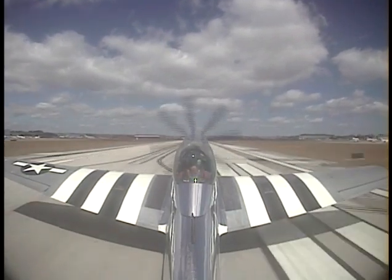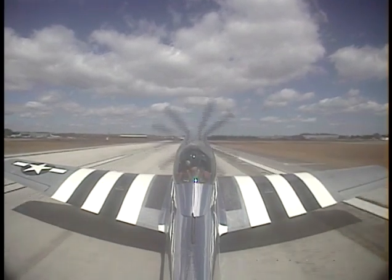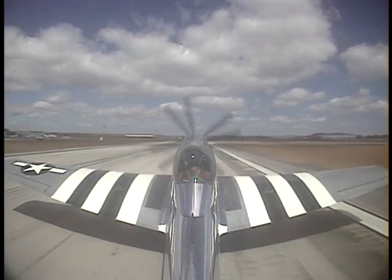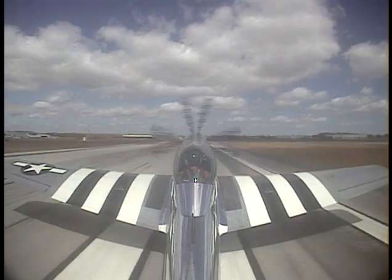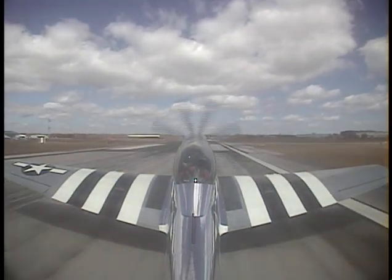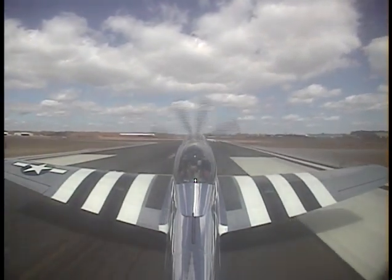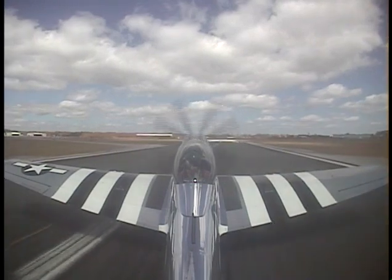Sammy Tower, Cherokee 4, 333 Charlie, at 33, ready for departure. Cherokee 33 Charlie, Sammy Tower, hold short runway 33. Holding short, runway 33, Charlie. Mustang 6 flight, continue to parking. Mustang 3 flight, we'll go.